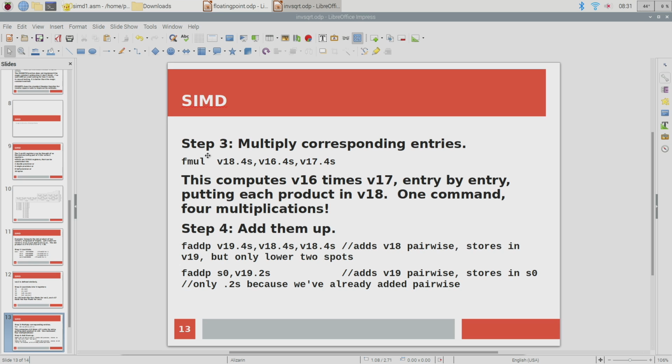Yeah? All right, now we obviously need the number 20 out of this. So the last thing we need to do is add the 10 and the 10. The way that we're going to do that is look at the bottom instruction, okay? V19.2S. We're only working with the lower two parts of it, so that's why it's 2S and not 4S. If we add two singles together to get a single, where do we put single numbers? Single floating point singles. In an S register, okay? So that's why that last one there is V19.2S is where I'm pulling the data from, but the answer goes into an S register, and I just picked S0 here because I wanted to print it later.